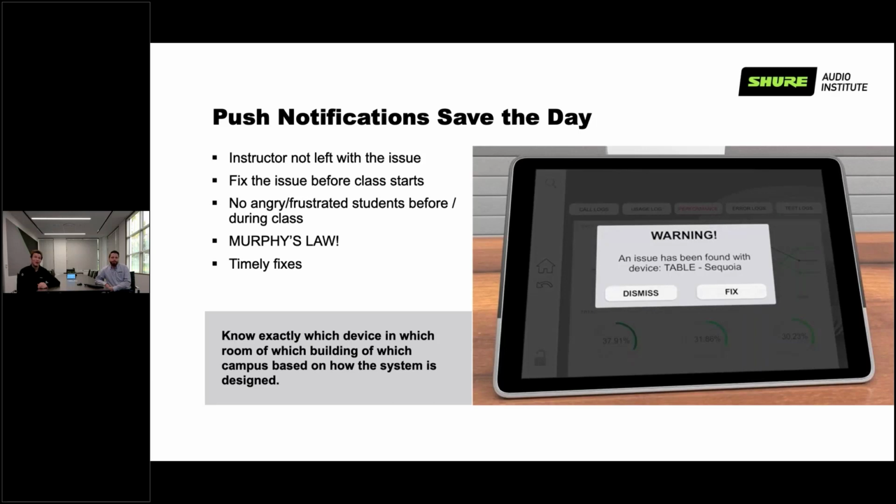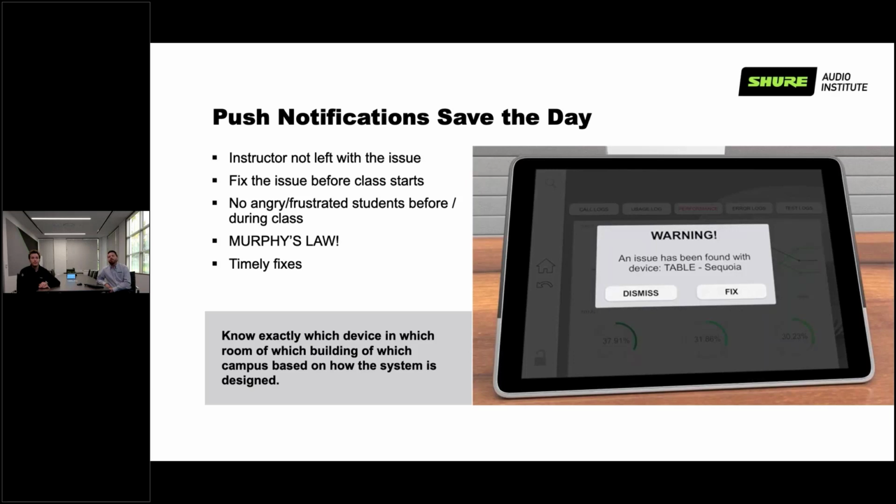And we're just driving this point home that push notifications for our education customers have been incredible. This is AV, this is IT. We are all familiar with Murphy's Law. It's not a matter of if something will happen, it's when it will happen and how it is reacted to and responded to. This allows our users to know if there's something wrong, diagnose that problem remotely and understand what is happening, prior to getting that dreaded phone call of, hey, class started 5 minutes ago and nothing's working.